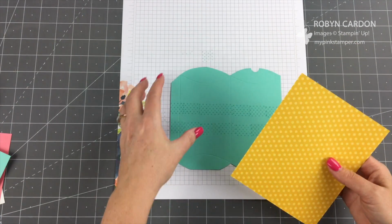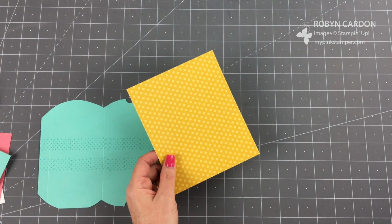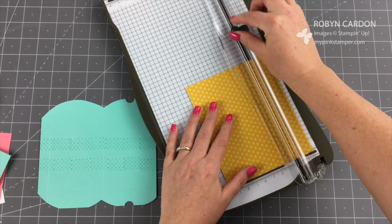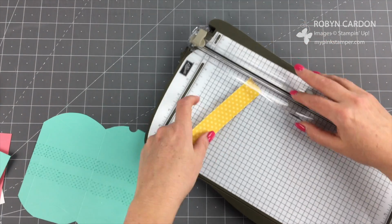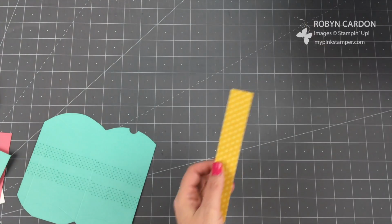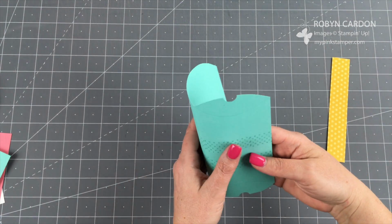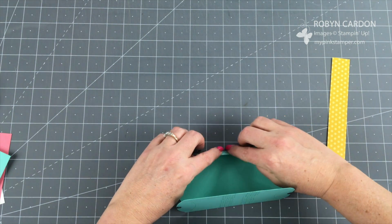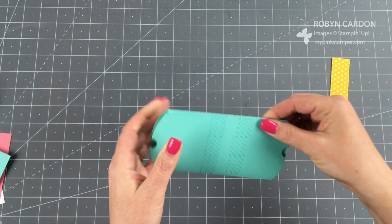Now I have some of our designer series paper that is in the Regals pack, and I just did mine at 1 inch, so I'm not really quite sure. So it's 1 inch by 6 inches, and then I'm going to go ahead and score it at 3 inches because it looks kind of like that's what they did. So I scored it, and now we can kind of put this together before we do the rest of it. So I'm going to lightly fold this, and I'm going to lightly fold this too, like this, and it should line up like that.